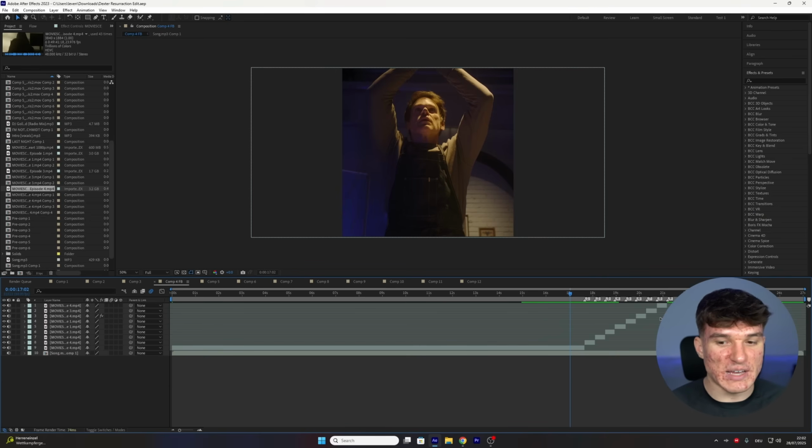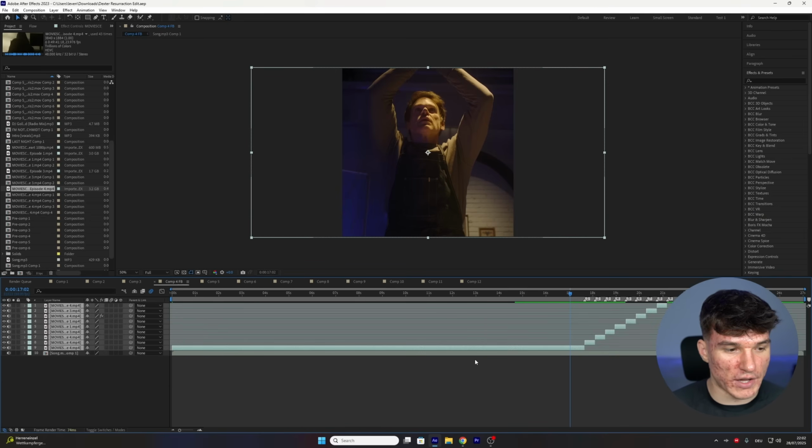Again, repeat this process for all of your clips, including the one in your intro. Now that we aligned the clips, we're going to select all of them, including our intro, then head to the left side right here and enable this one check mark for motion blur, and right next to it, click the box twice to enable frame blending. By doing this, our edit will look way smoother and adjust to the frame rate our composition has.